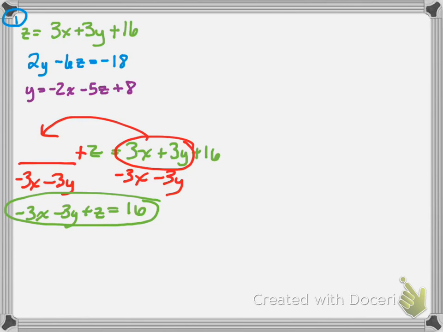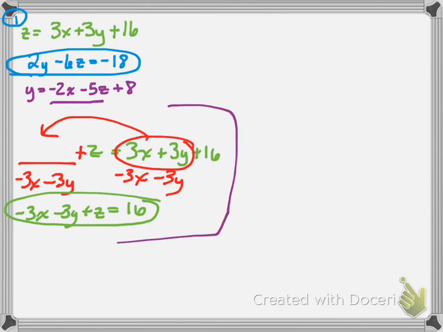Then I want to look at the blue equation. I don't have any x's, but I do have my y and z already on this side, so that's already formatted. The last one to look at is my purple equation. I have my x and z over on the right-hand side. So again, just like I did with this green one, I need to get them moved over to the other side. And I'm just going to work that up here.